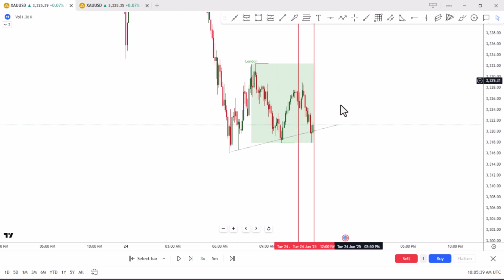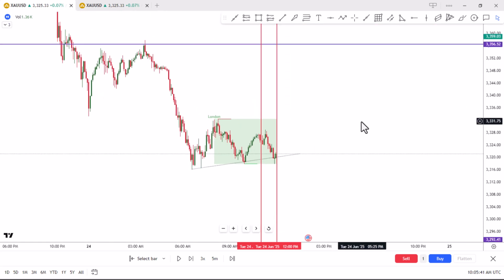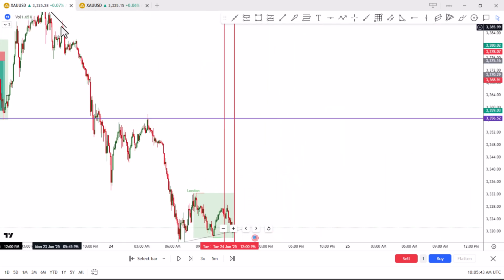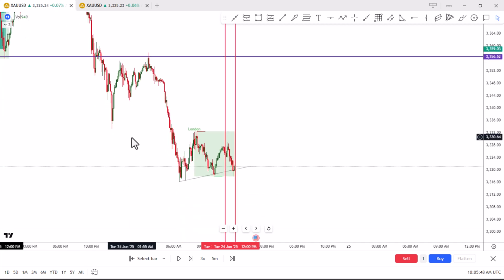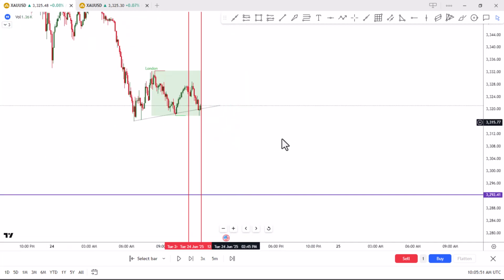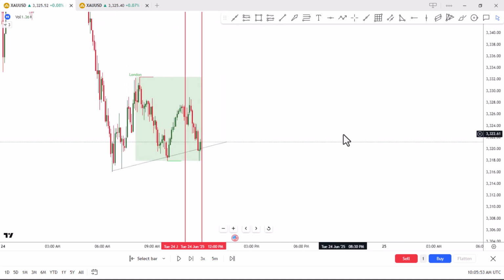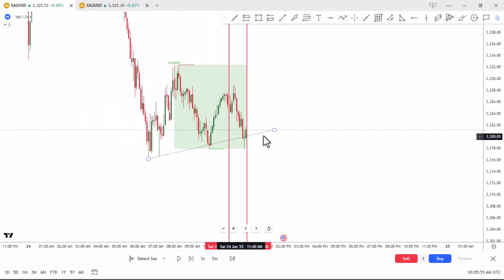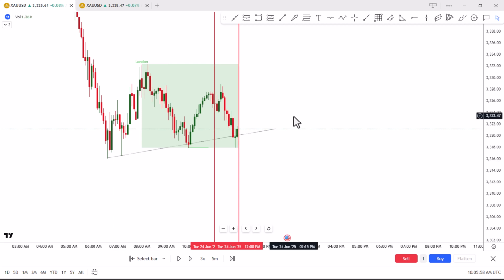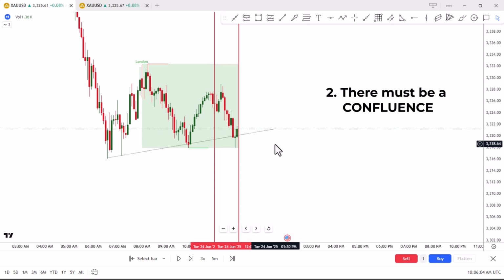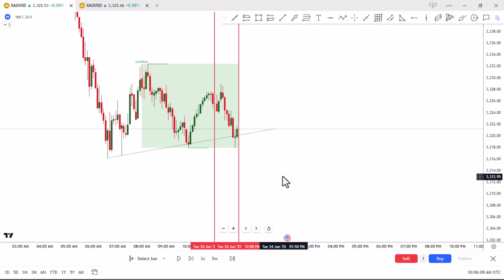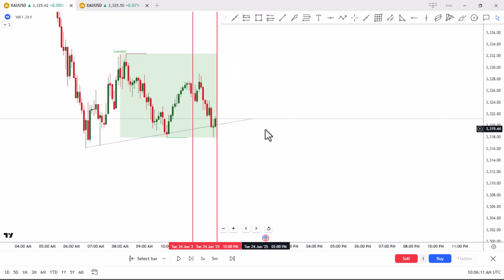So when we look closely at it on a larger scale, what are we seeing? We can obviously see that price is moving towards the downside significantly. Price is moving really, really good towards the downside, right? So it's indicating that after this consolidation right here, which is on this trend line, price could possibly continue to push all the way down. Now, this is one. The next thing is price has to give you a better reason to continue pushing all the way down. And when you look at yesterday's trade, we had two good reasons.